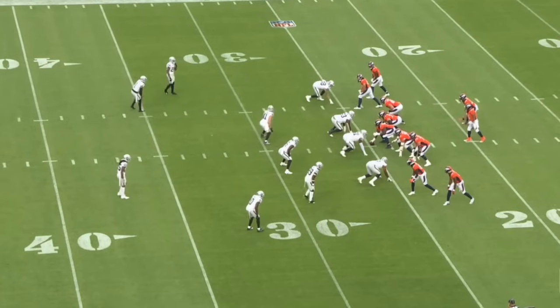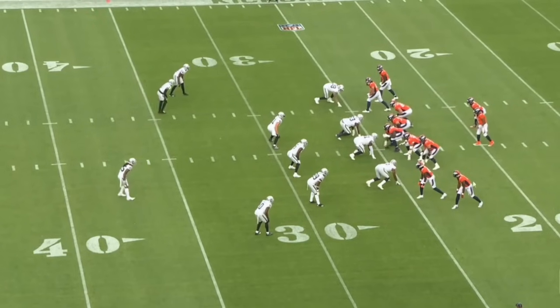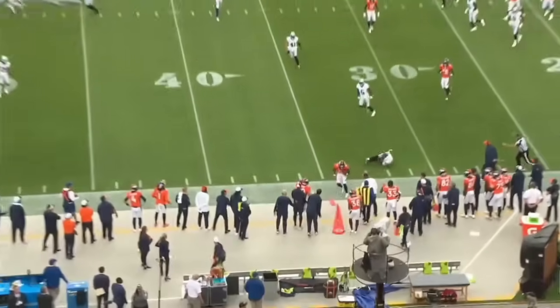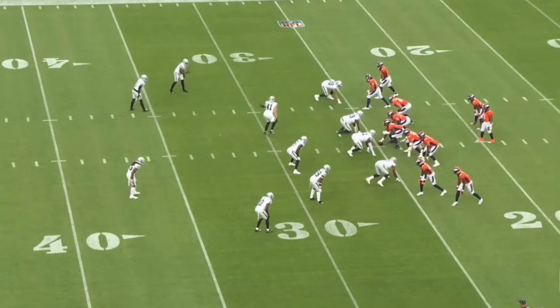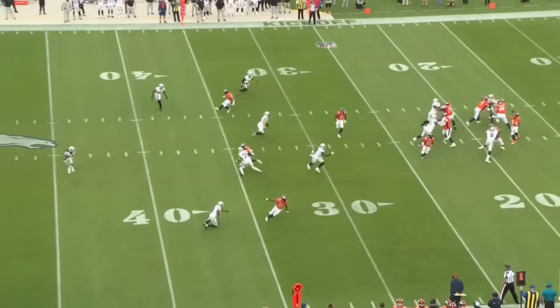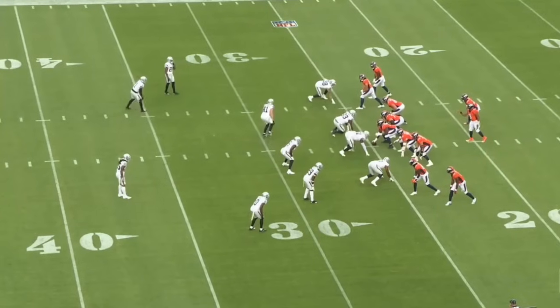Now let's really focus in on his accuracy. 2x2 against the Raiders in week 1. Going to throw the out route to the boundary. This corner is going to try to drive on it. Does a nice job overall trying to get downhill and dive to break this one up. But a really accurate throw by Wilson to hit Courtland Sutton for a decent chunk of yardage there and a first down, or right close to it, maybe a yard short, but good accuracy overall.